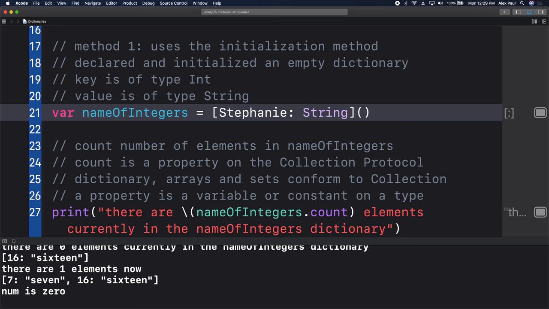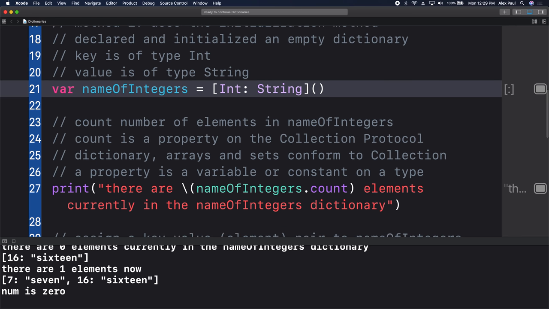Right? If Stephanie is a valid type that conforms to hashable, Stephanie could be a key. Any key that conforms to hashable could be a key here. In our case, we are using int. Because what we're trying to capture is, hey, the key is an integer, 5, 10, whatever. What is its equivalent as a string? That's what we're trying to capture with our dictionary. Everybody sees that? So that dictionary is able to capture what the integer type looks like or is written as, and what the string value is. So the 11 would be 11 spelled out. Everybody with me? So again, key and value, so you're looking it up.